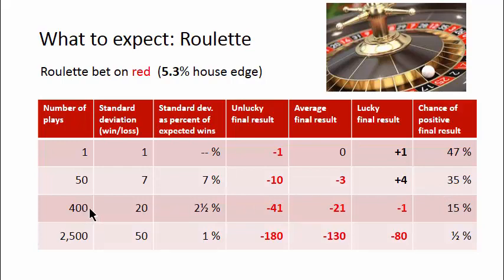For a 1-day session, the average loss is 21 bets, and even at plus 1 standard deviation, you're barely breaking even. This is what you saw in the simulation. The chance of a positive result is 15%. For a 1-week session, you can expect to lose 130 bets on average, and you can expect to win 47% of the bets you make, plus or minus 1%. To come out ahead at the end of the week, you need good luck at the plus 2.6 standard deviation level, which will happen a little less than 0.5% of the 1-week sessions that you play.